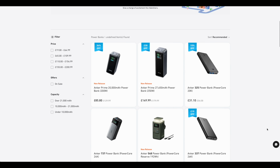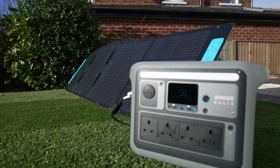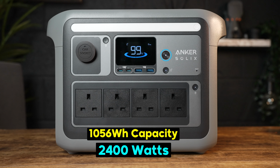So Anker have been making power banks for a number of years. You'll probably find if you have a power bank and it's a good power bank, it's an Anker one. And now they've actually moved into the portable generators as well. So think of this like a really big power bank. And this is the Anker SOLIX C1000. Now this has a capacity of 1 kilowatt and it can output over 2000 watts.